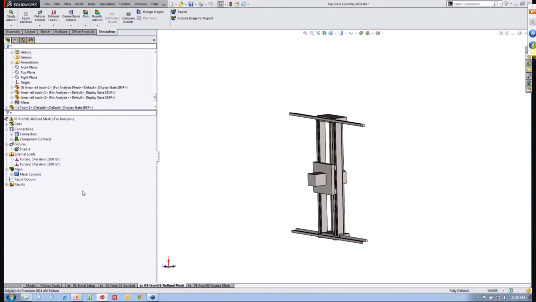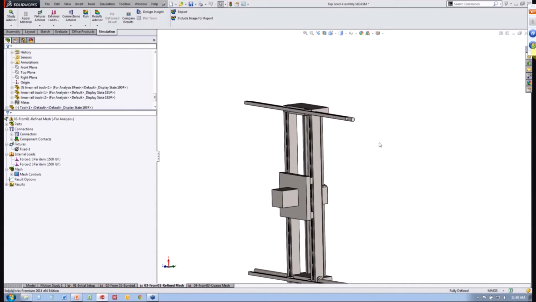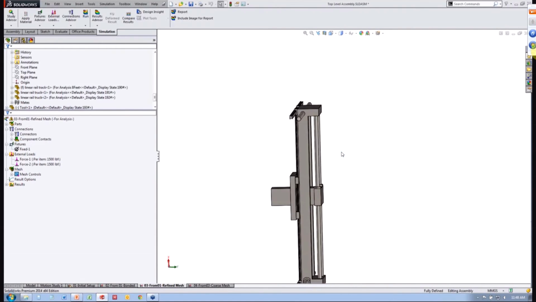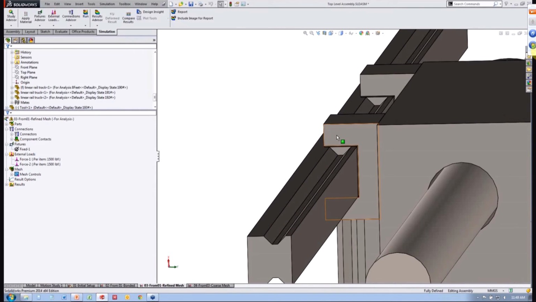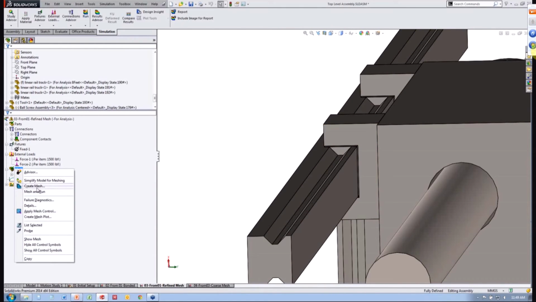And what we were finding was that the areas of influence were essentially the ball screws and linear rail components. And if I show the mesh here, this is the more refined mesh. This might take a second to load.